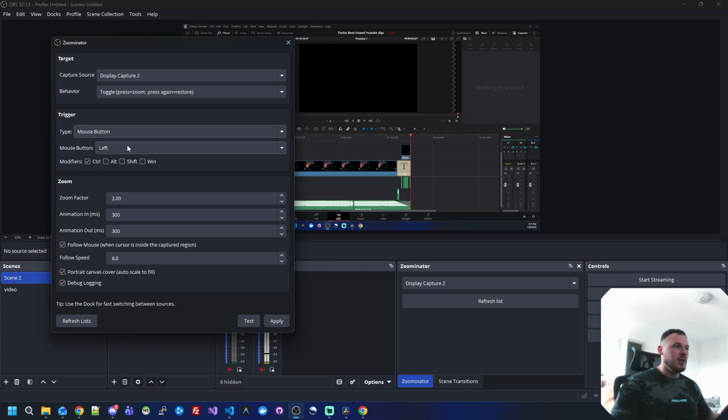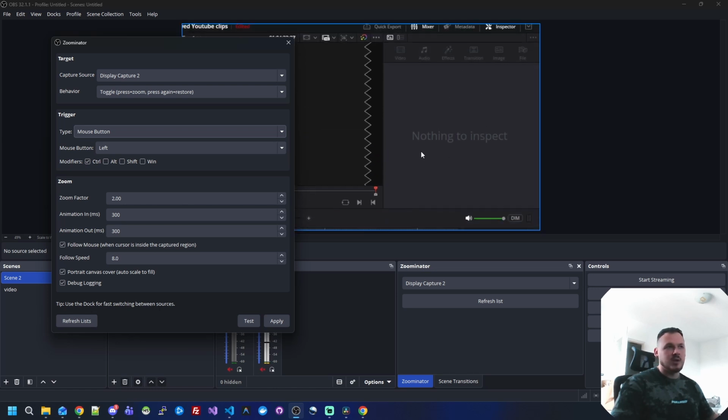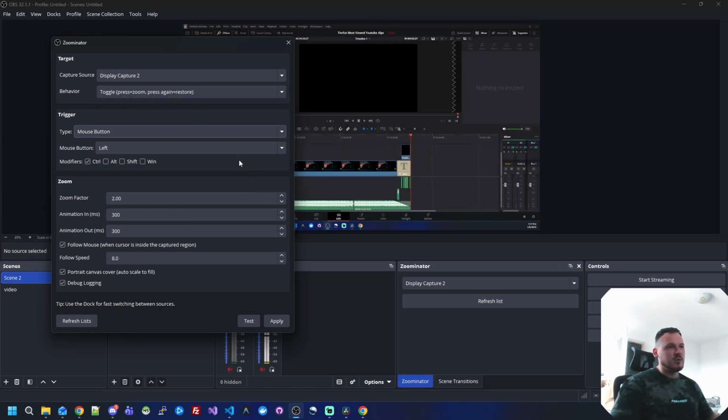But here's a catch. In order to be able to use the mouse as a trigger, you will also have to use a modifier. And I usually use Control. That means I have to Control and click to start zooming in. Then if I set the behavior to toggle, I just have to hit Control and click again to resume the source. That's it with the triggers.